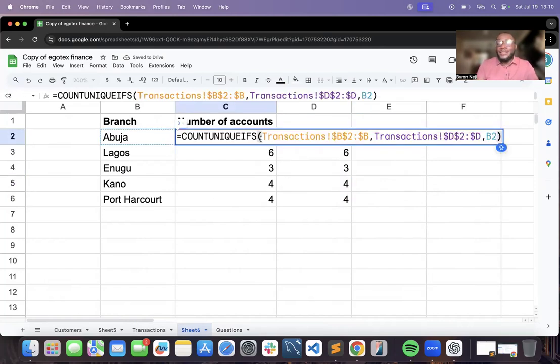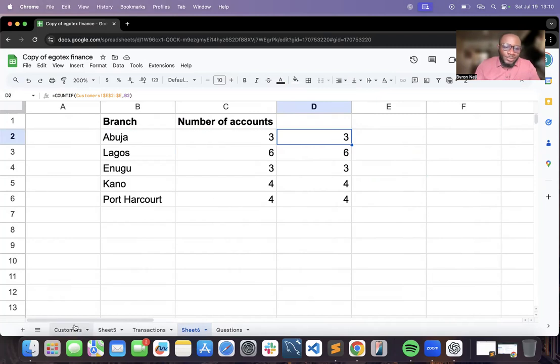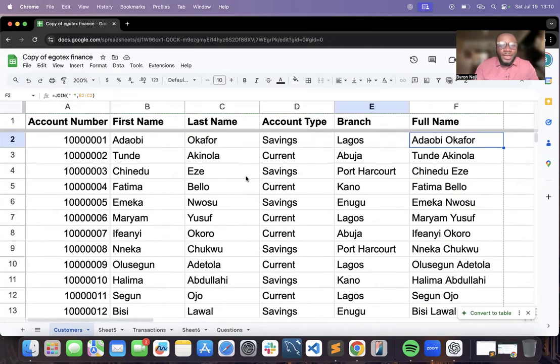So this is like a longer route, but it all depends on how you understand your data. So knowing that the customer sheet has unique values. So these are just the customers. So you cannot see repetition of a customer in a customer list. It's just one row for a unique customer. So it is easier to just do your COUNTIF there.